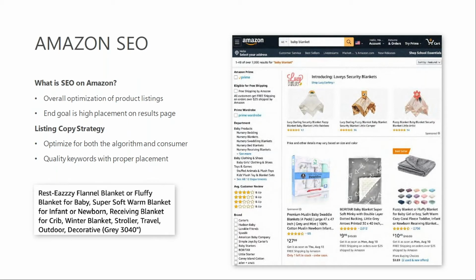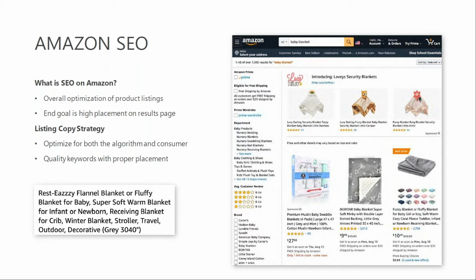So Amazon SEO can be a lot of things. So I personally wanted to go into detail for what it means for us and what we do here at e-tailz. When we're talking about it, we're referring to the effort of total optimization of product listings with the ultimate end goal to reach that high organic placement on a search engine results page or SERP. As we all know, Amazon SERP is absolutely littered with sponsored ad placement. So on the graphic on the right, you can see we have a sponsored brand placement across the top, and then the first individual listing placement is also sponsored. So my SEO team's first opportunity for organic placement is that middle graphic with a large gray blanket on there. So any SEO's job is to try and get our product to display in that first organic placement.